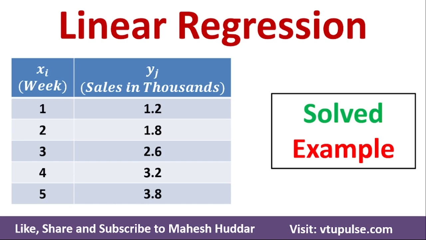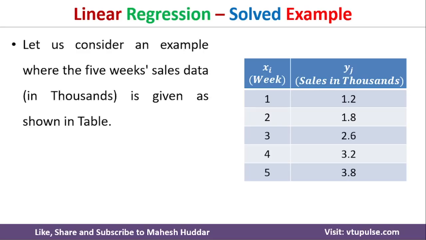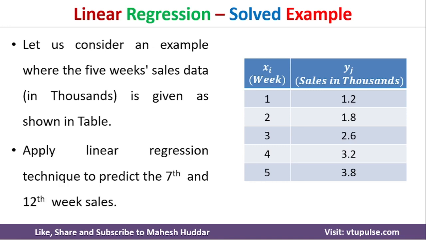Welcome back. In this video, I will discuss the linear regression algorithm with a simple solved example. We have been given an example with 5 weeks of sales data. Given this data set, we need to apply the linear regression algorithm and then predict the sales in the 7th and 12th week.